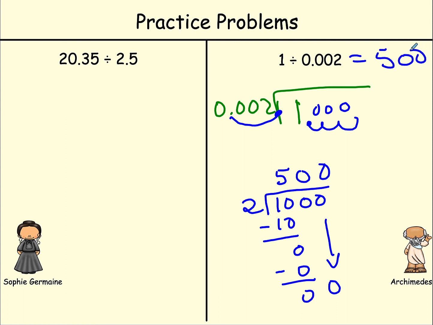So it seems weird that 500 is our answer, because we started with 2 small numbers and we did division, we got 500. But what we're doing is we're taking 1 and we're breaking it into teeny tiny portions, which is equal to 2 1,000ths each. And that's why it's dividing into and getting us a 500. Okay, that was a quick review for dividing. We talked about this in class already, but this was just to go over the steps and make sure you understand how to set it up, and then do the long division.